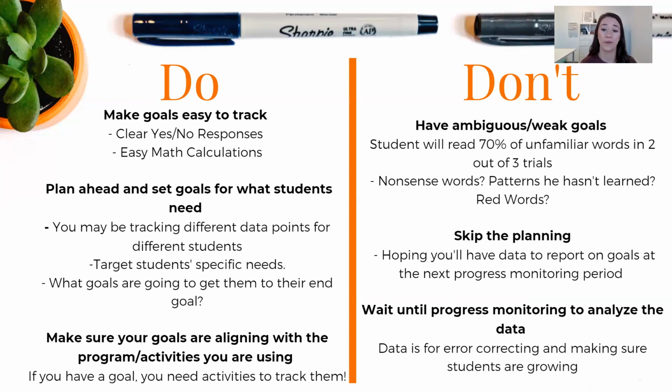Our last don't is please do not wait until progress monitoring to analyze your data. We don't want to just give students trial after trial after trial and not make sure that they're growing from each week to week or session to session. We don't want to wait for our progress monitoring assessments to know that they have or have not made growth there. We'll talk about this more in part 3 of our data tracking series, but data is for error correcting. The whole reason we're taking this data is to make sure that we are able to adapt and instruct students in a way that will help them reach their end goal and make progress week to week, so that by the time we get to that progress monitoring period, we know that they've made the growth or that they haven't, and we need to adjust to help them make that growth.